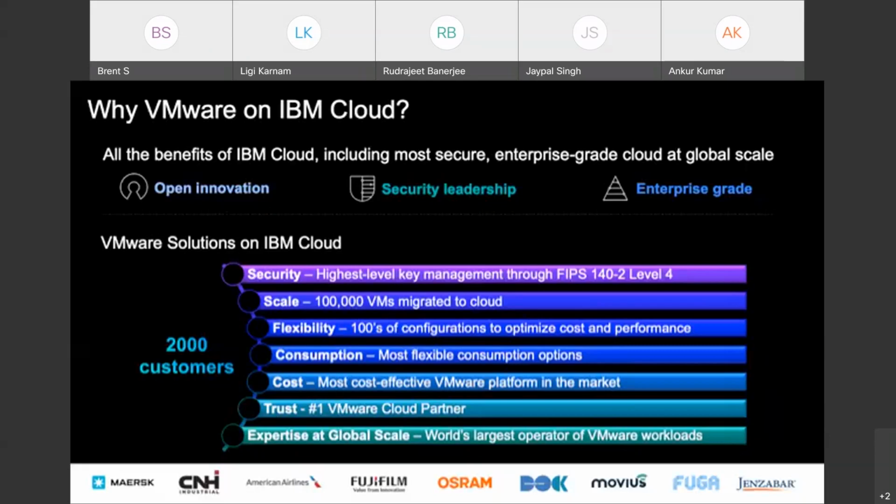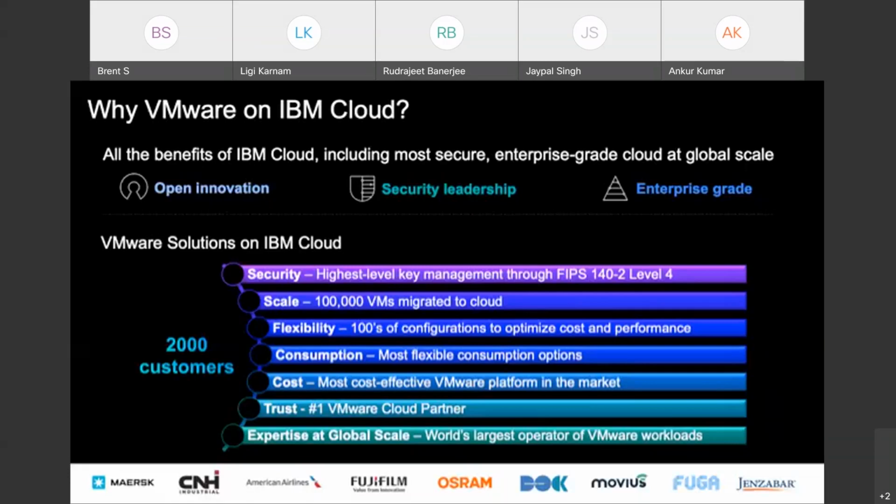really dial in the performance of that server so it matches the infrastructure that you have in your own data center. And you can help right size your infrastructure when you do move to the cloud, because on modern infrastructure, let's say you're refreshing your servers, you can need fewer servers to run the same number of applications because the servers have gotten more powerful over time. So being able to have that flexibility is, I think, really one of the things that makes IBM Cloud stand out among competitors.